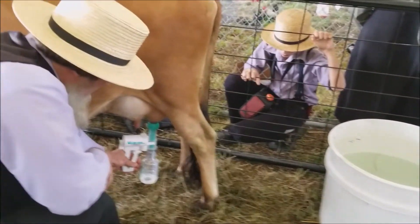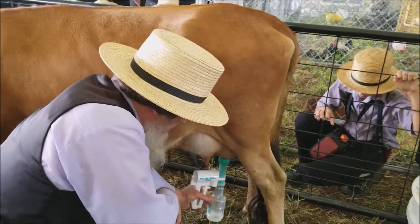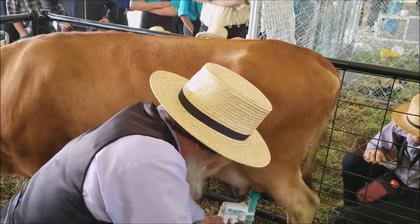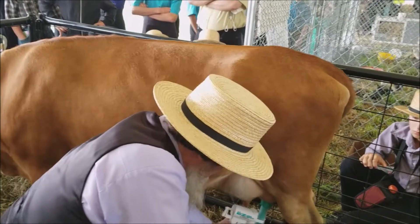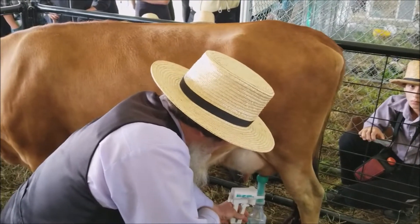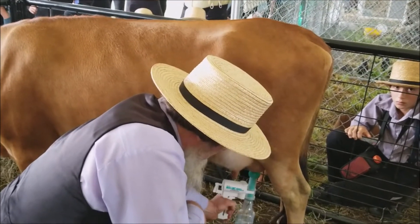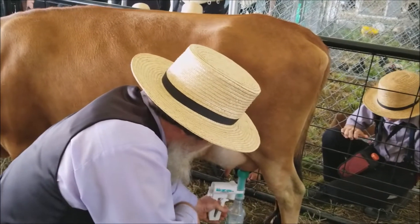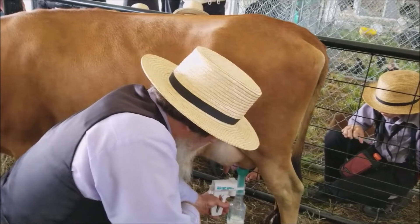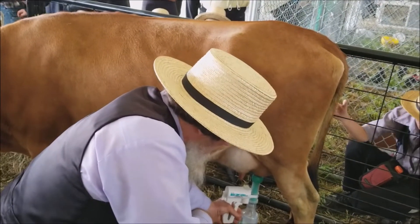We've got so many ladies using this — people with carpal tunnel, fibromyalgia, rheumatoid arthritis, lymphedema. We've got one lady that had all her lymph glands come out; her left arm is really, really large so she can only milk with her right one. I had to overnight her some parts just before I left Lexington the other day. She lives in Montana because they were having somebody else milk the goats for them and she had to have those parts.